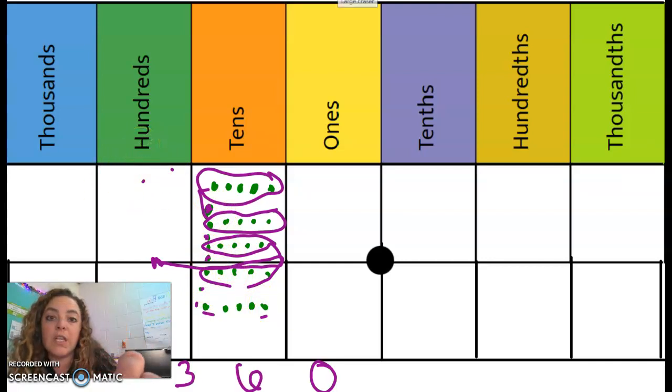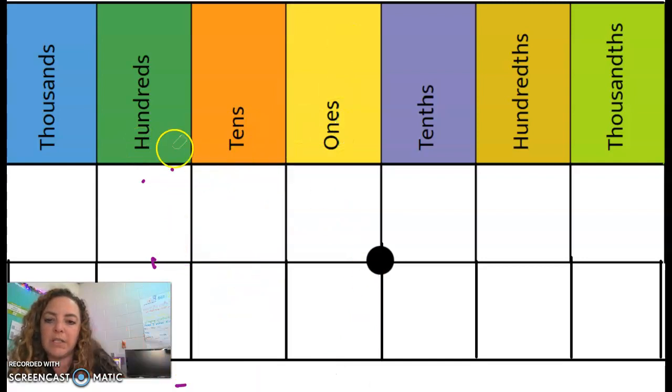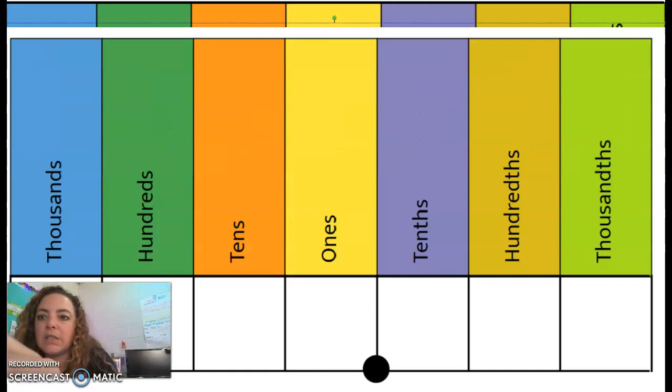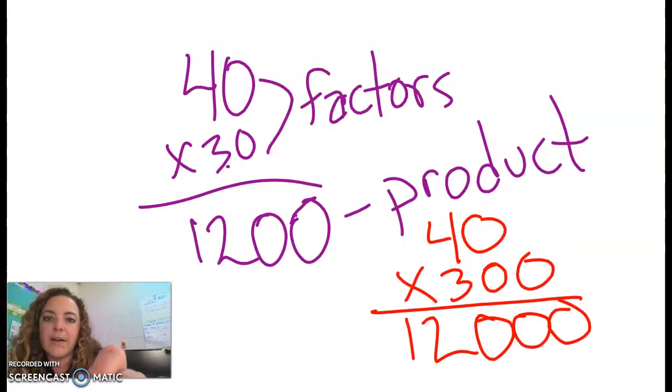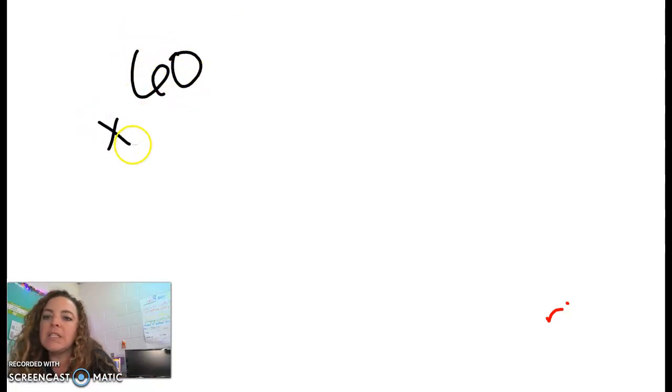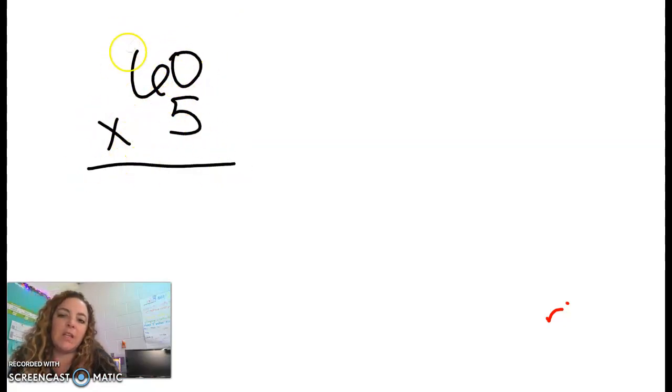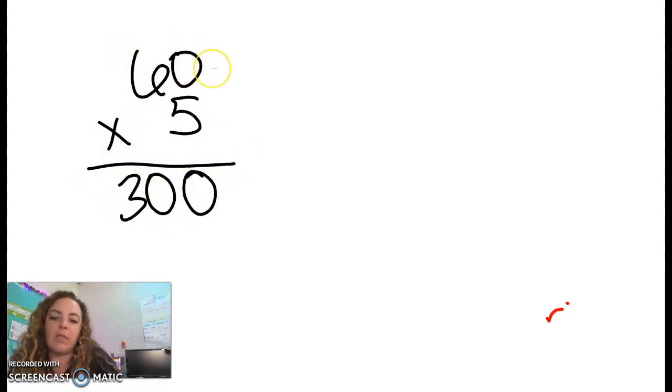Okay, so I was just thinking about those copies. To be honest, for me, always, I think the traditional algorithm is a lot faster. Let me clear this screen, just because, I don't know, it just always is for me. It was how I learned math. I know it's how your parents learned math. So if I did 60 times 5, I look at it and I go, oh, 6 times 5 is 30, and I add that extra 0 on the back, so 300, and I'm done, which to me is a lot faster than drawing dots.